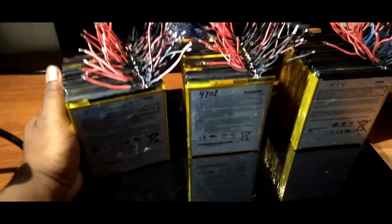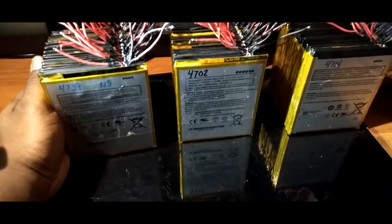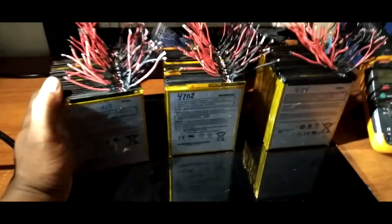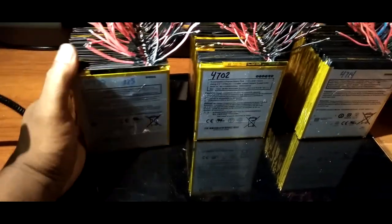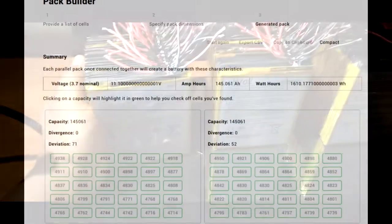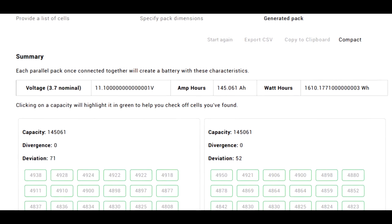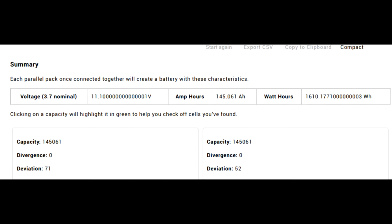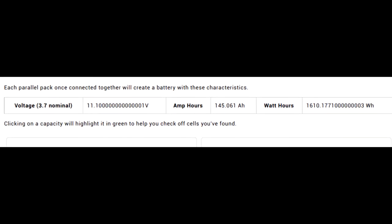Alright, so basically, it's going to be a 3S, 12 volt, or actually 11 volt nominal. Each battery is 3.7 volts. Each individual pack is going to be about 145 amp hours each. So all together, you're looking at about 1.6 kilowatts of power. My tongue twisted today.